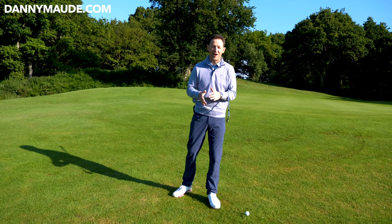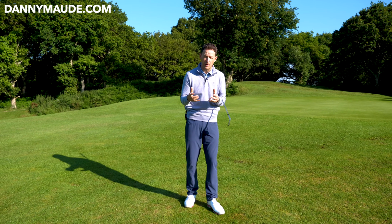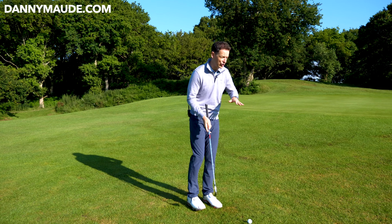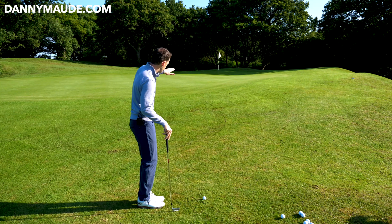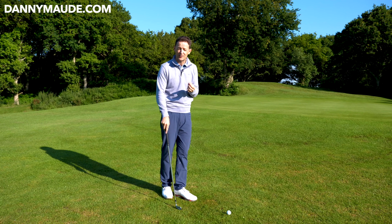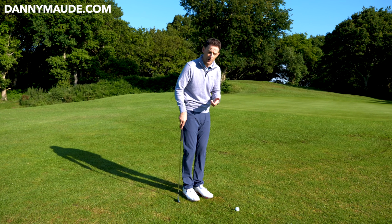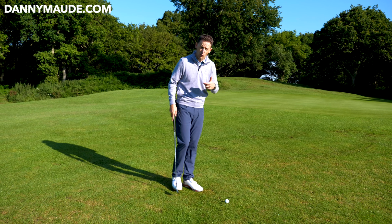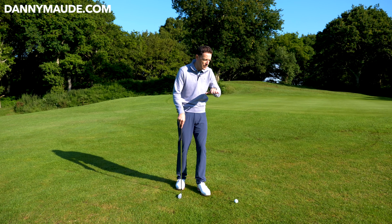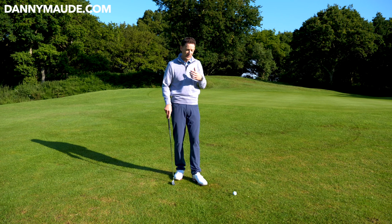Okay, look, how important is chipping? It is super, super important, isn't it, to keep your round going. We're all going to miss greens, so you need to get up and down. Now, chipping is simply a shot where we get over rough ground, the ball lands on the green and then rolls beautifully out to the hole. Well, it sounds simple, doesn't it? To do this consistently, you need to have a consistent strike. You need to be able to learn distance control. You also need to learn, when you're around the edge of the green and you've got some maybe dodgy lies, whether it's muddy lies or some rough lies, how to play them. That's what we're going to cover step by step today.